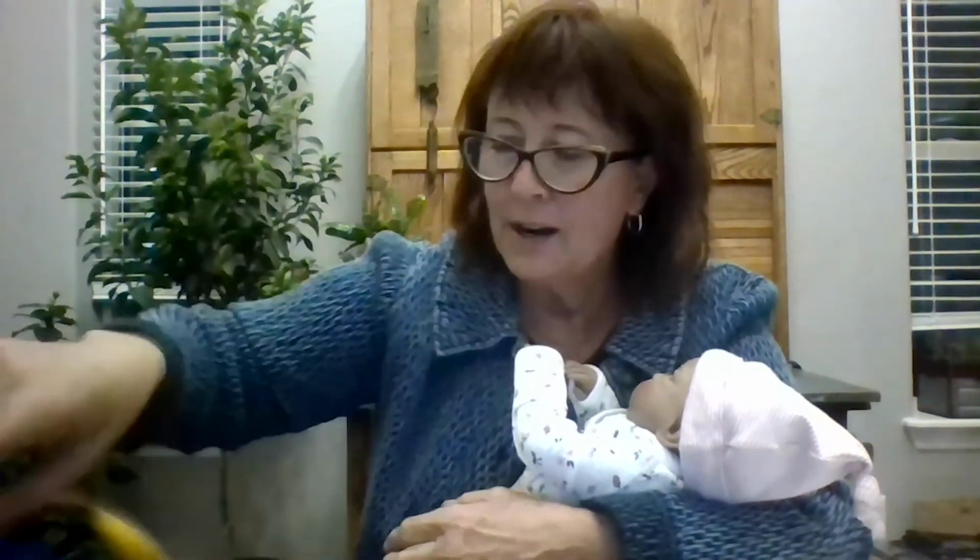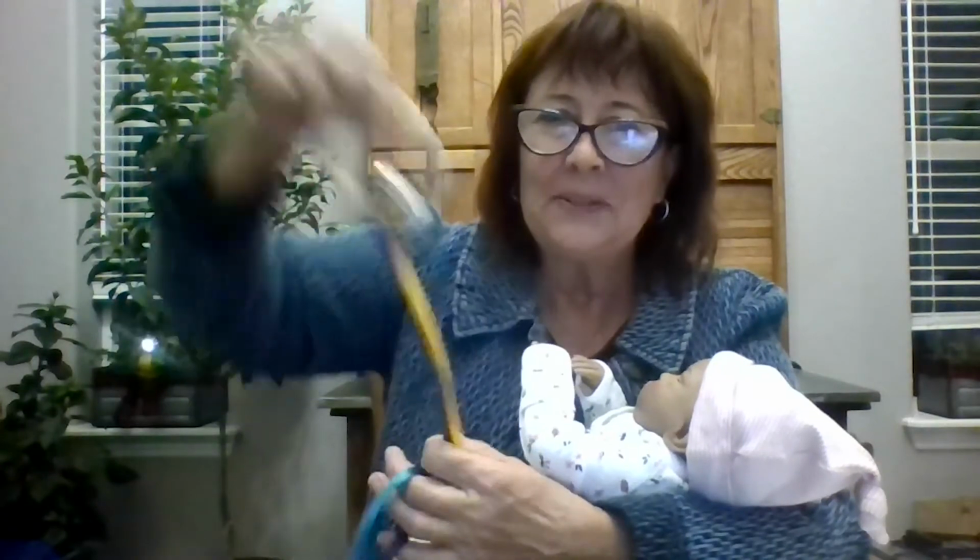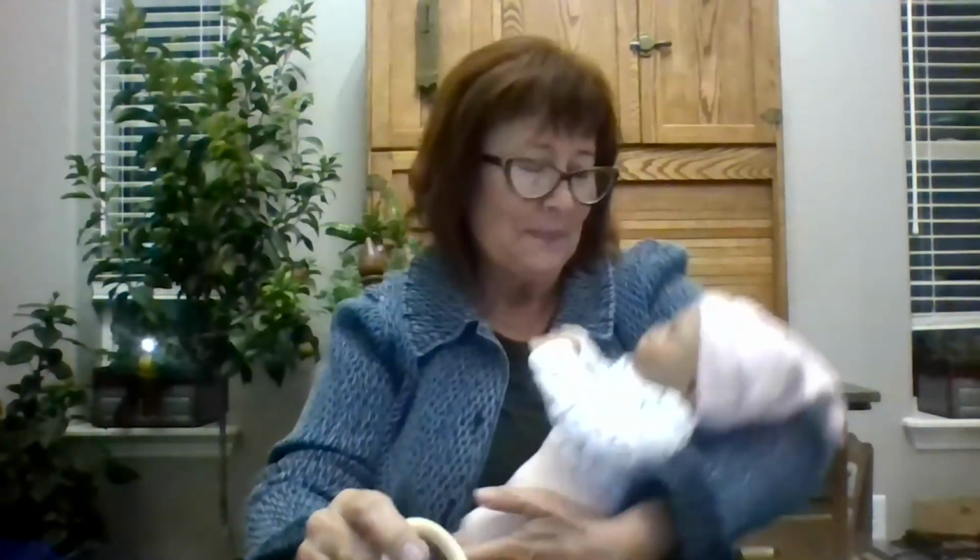Okay. Now, the little song that we're going to do with our teething ring with the bell and the ribbons is to the tune of Frere Jacques. And this is how it goes.